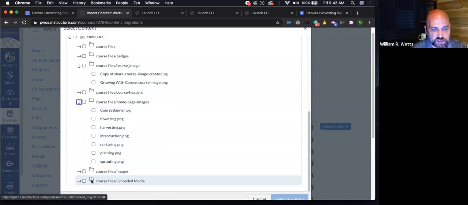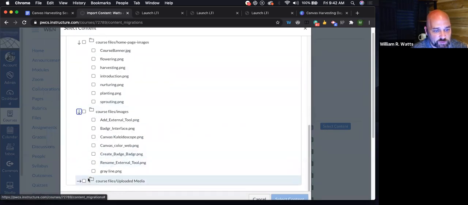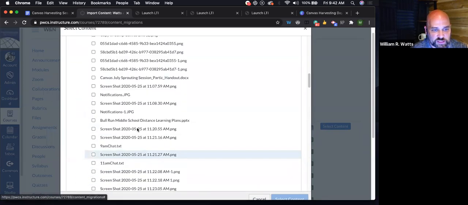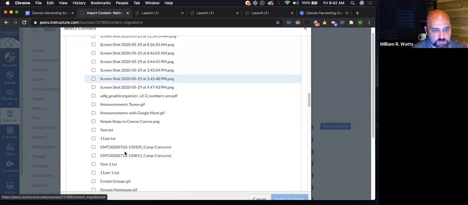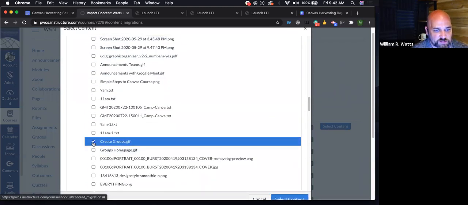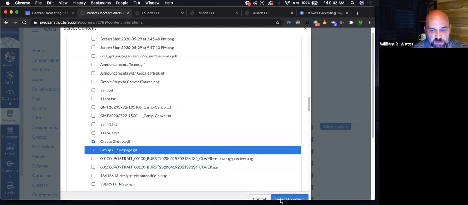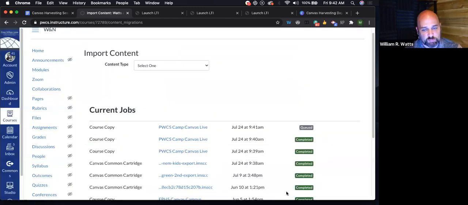So all of these things that are brought in, I can go through and say, that's great. For example, I uploaded fill in the blank screenshot or this GIF yesterday. So I could be like, can you give me that GIF? And then just that file gets copied over. So I really don't know of anything that you can't necessarily import or copy over.